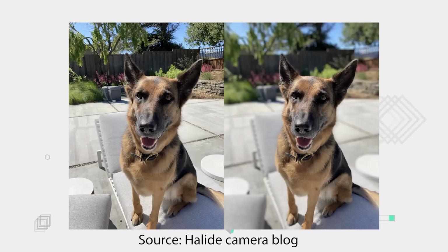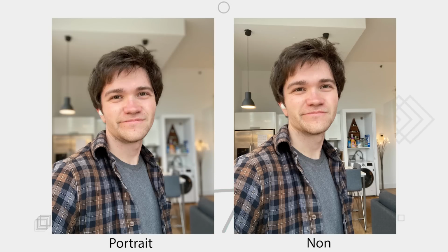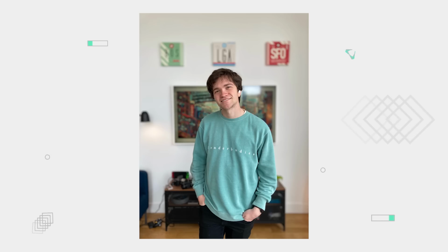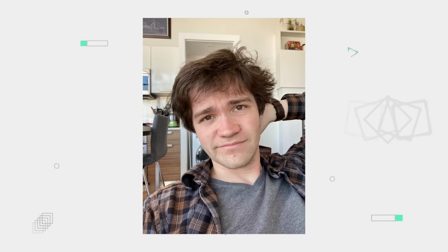Now, the default camera can only use this on people, but if you download a third-party camera app, you can actually use this on things like street signs or animals. Although it's definitely not gonna work as well because the neural network has been trained specifically on people. But overall, I am pretty surprised how well that portrait mode works, especially with just a flat 2D image, because you can take any 2D image with a person in it and interpolate depth out of that. And because this is all software, it also works on the front-facing camera. Overall, the selfie quality was also pretty good with good color and white balance, and it's really cool being able to do a selfie portrait mode photo with one camera on an iPhone.